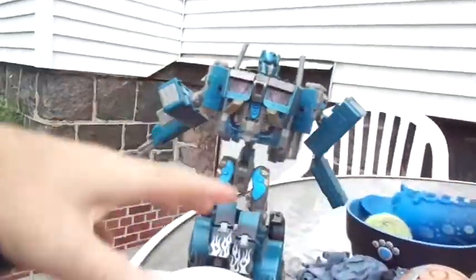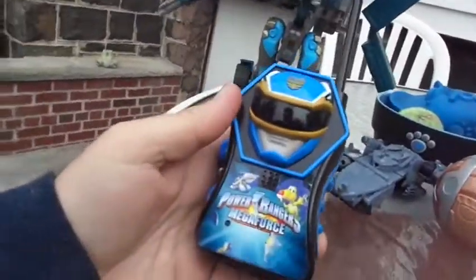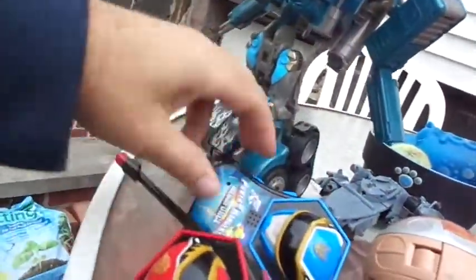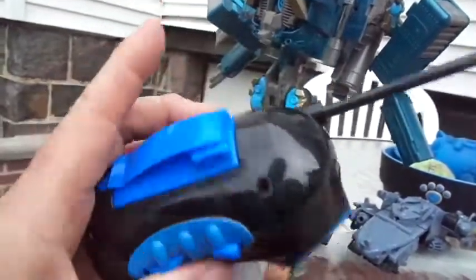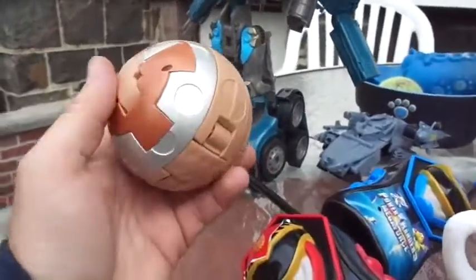Okay, I'll start with the toys. For $4 and another $3, I got that jacket, but I'll show that later. Same yard sale. This was an Asian household. I got these, they're kind of beat up. Let me see. But they are Power Ranger Mega Force walkie-talkies. Oh, I see. They put stickers on it, so it's not really beat up. I can take those stickers off with lighter fluid if I so decide. I probably won't because it's too much work, and I'm sure these won't be worth more than like $5 to $8.